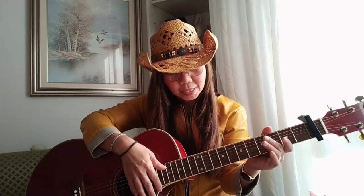Ating sundutin ang kanyang mga strings. Kayo naman. Anong sinusundot-sundot ninyo? Dapat sundutin yung string ng guitar natin, no? Iba na naman kasi ang isip nyo eh. So, get your guitar and let's get started!